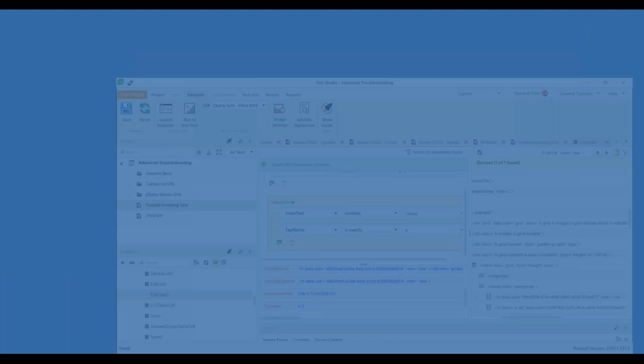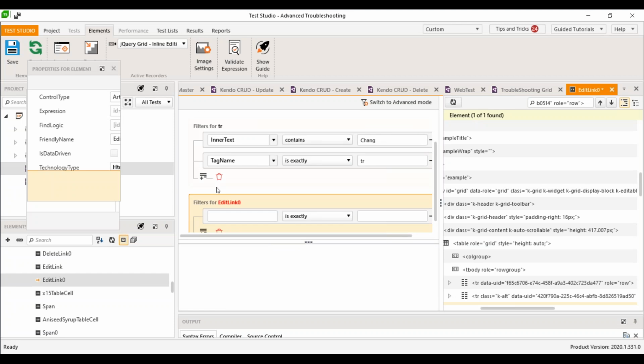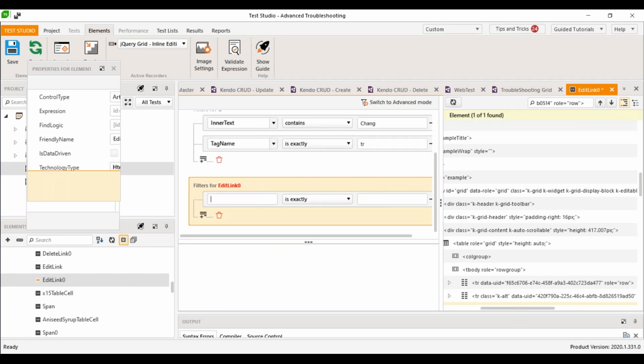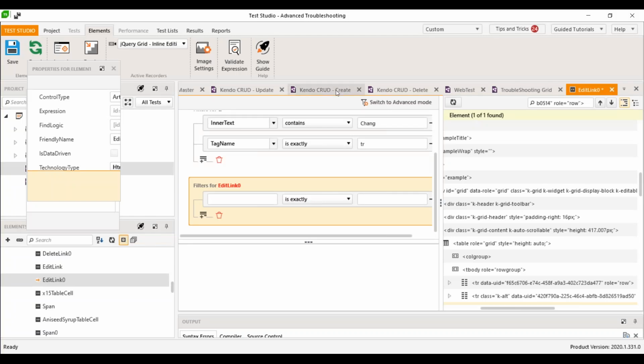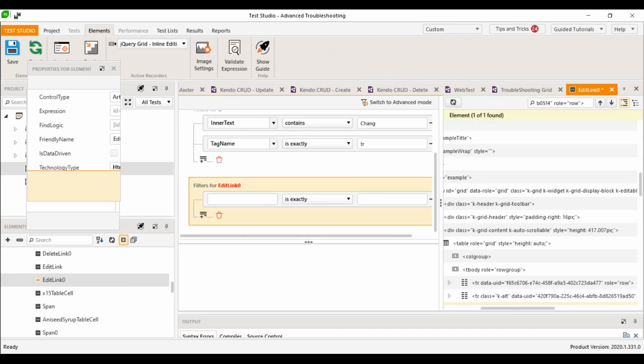Oops. All right. That's why I'm going to create a new filter. And I'm going to find my edit button, which has the property of text content equal to edit. Right?